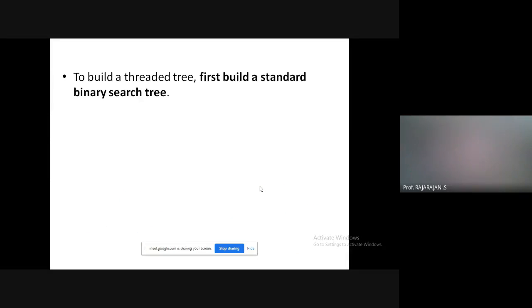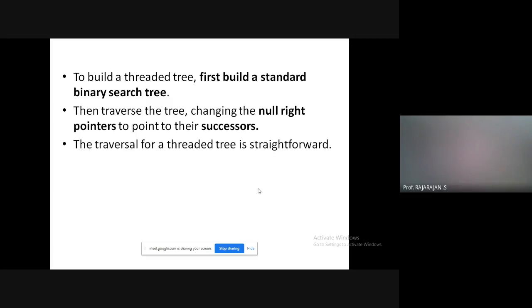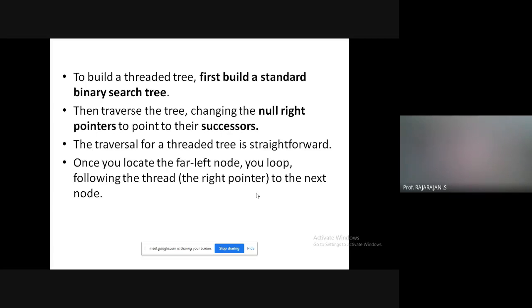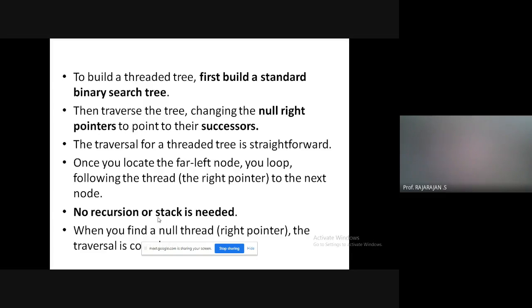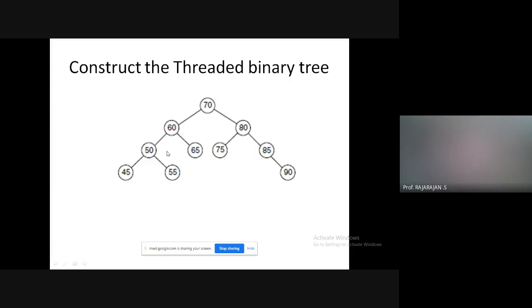Now I have a small exercise for you. So no recursion or stack is needed for traversal. This is the only benefit of a threaded tree. So now you may try this particular tree yourself.